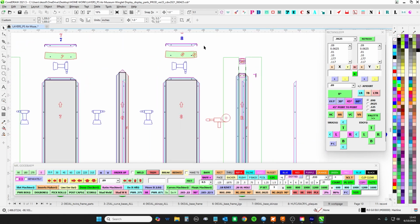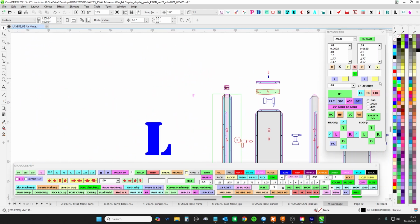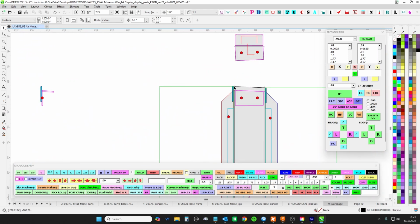And so I was able to use this. So your lowest point is actually at 30 inches. And then your highest point is at 35 inches.